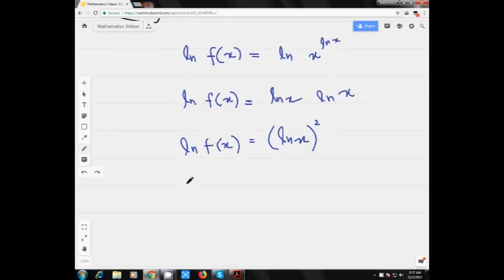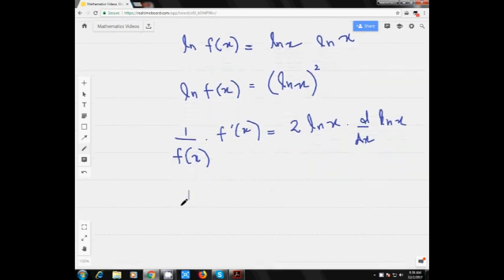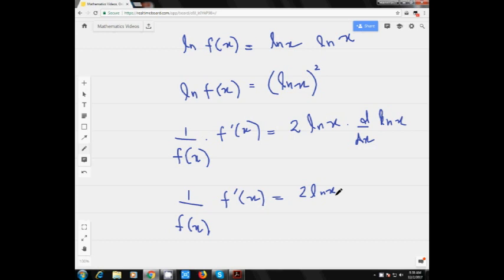Next, you have to differentiate both of the sides with respect to x, and you have to apply the corresponding rules. Firstly, on the left hand side, you have to apply the rule of derivatives of the natural logs, and it is simply this. And here you may have to use the power rule of the derivatives, and it is 2 times ln x and the derivative of ln x. Next, write the left hand side as it is, and just simplify the right hand side. Left hand side has to be written as it is, and you have to take the derivative of ln x here at the right hand side.